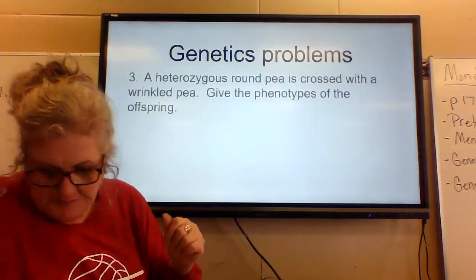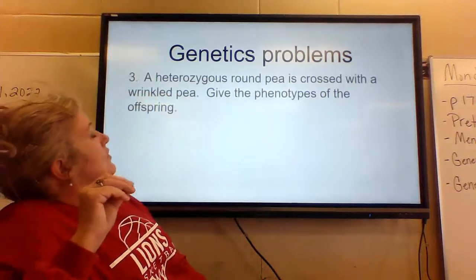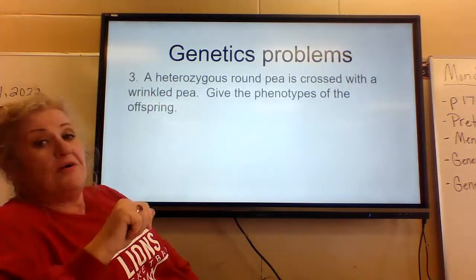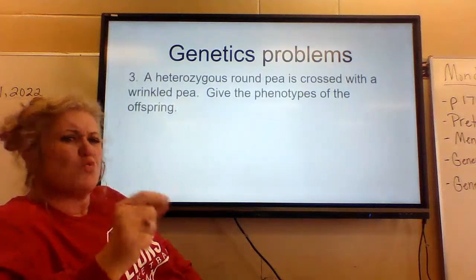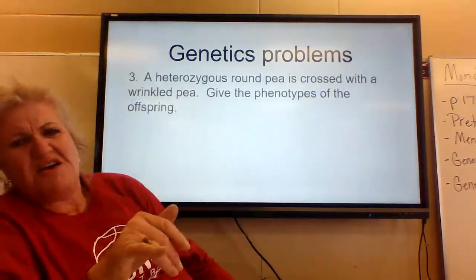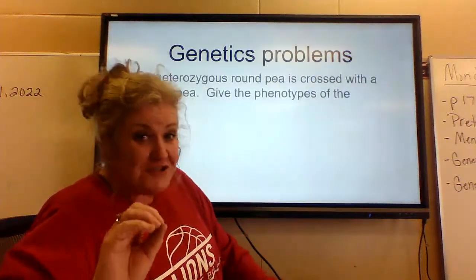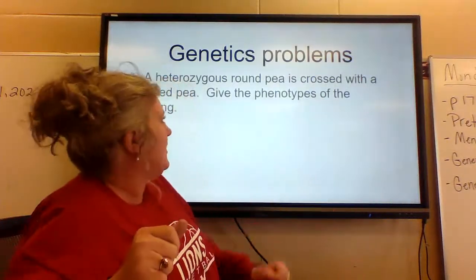Okay? Now, we've got to figure out what's dominant and what's recessive. So round or wrinkled. You know, some of those little peas on your tray are wrinkled and you always thought they were old. They're not. They're like Lady Gaga. They were made that way, right? They were just wrinkled. That's just how they are. It's in their genes, okay?